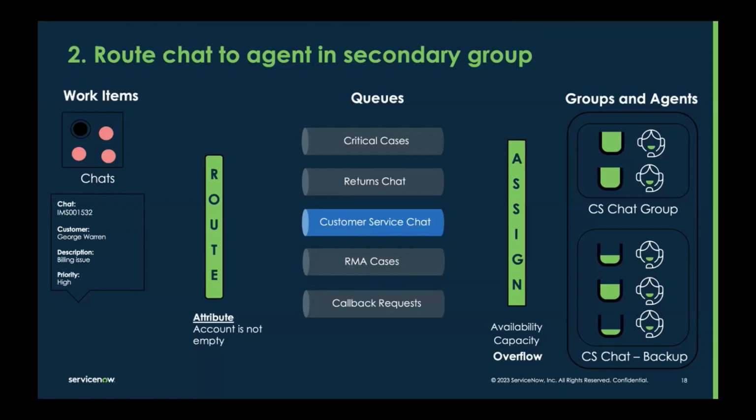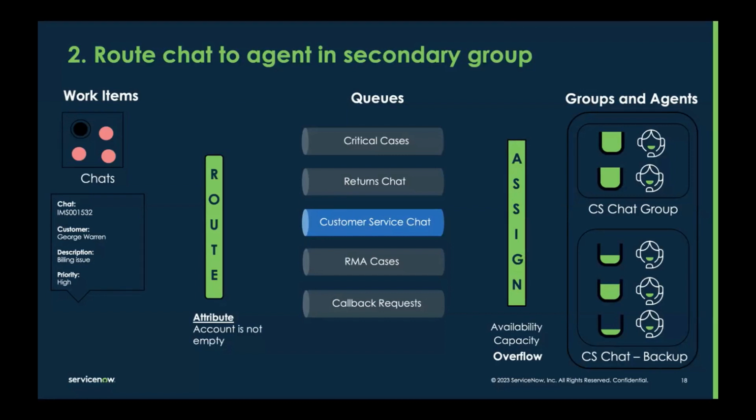It doesn't have to be limited to one group. You can add as many groups as you want. It also doesn't have to be just one level of overflow. You can have as many levels as you want. Meaning we had one at 45 seconds. You could wait till 1 minute and add one more group and so on and so forth. So by doing that, you're expanding your pool of agents who are becoming eligible to take up this chat, and thereby you're improving the probability of getting to this customer quickly.